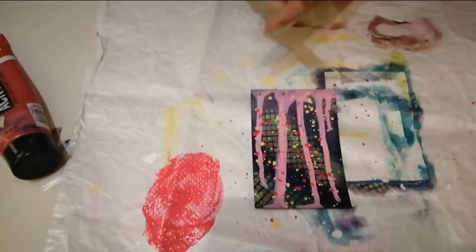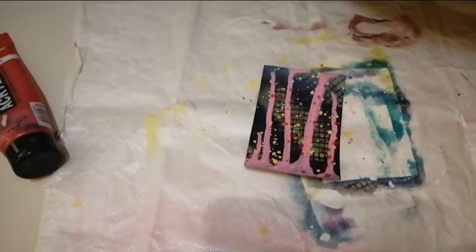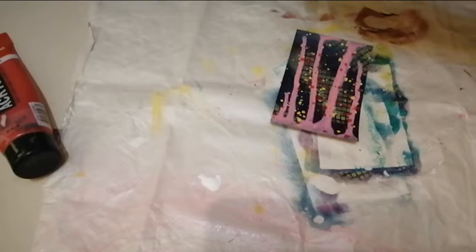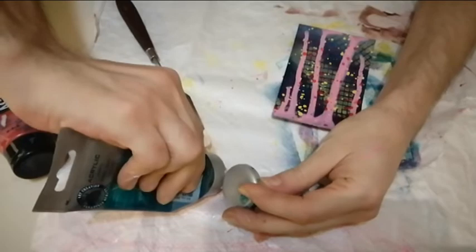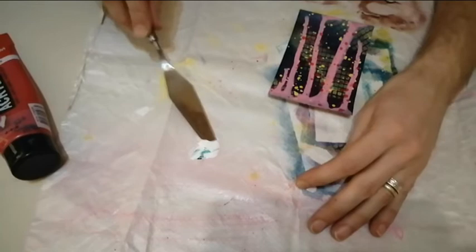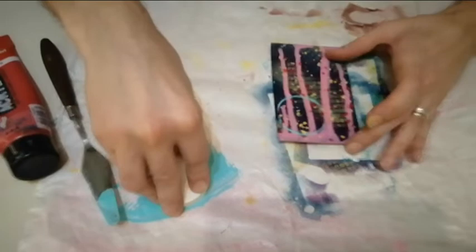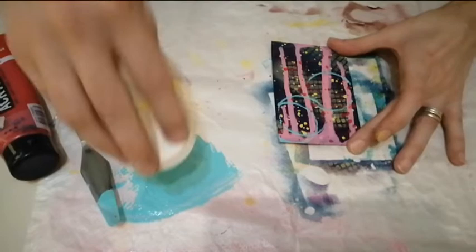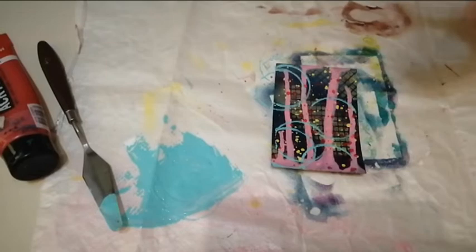Let it dry now. And just when you thought it was over, it is not, because I'm going to take another little bit of gesso. I am going to mix it with this emerald green that we used at the beginning. Just some more, please. Mix it up. And there we go. Yay! Super beautiful! Let it dry. And here we are.